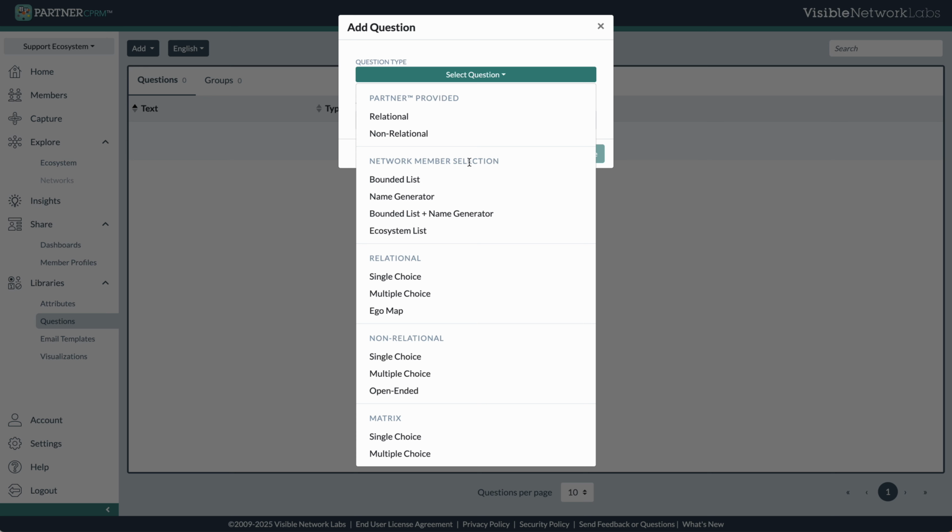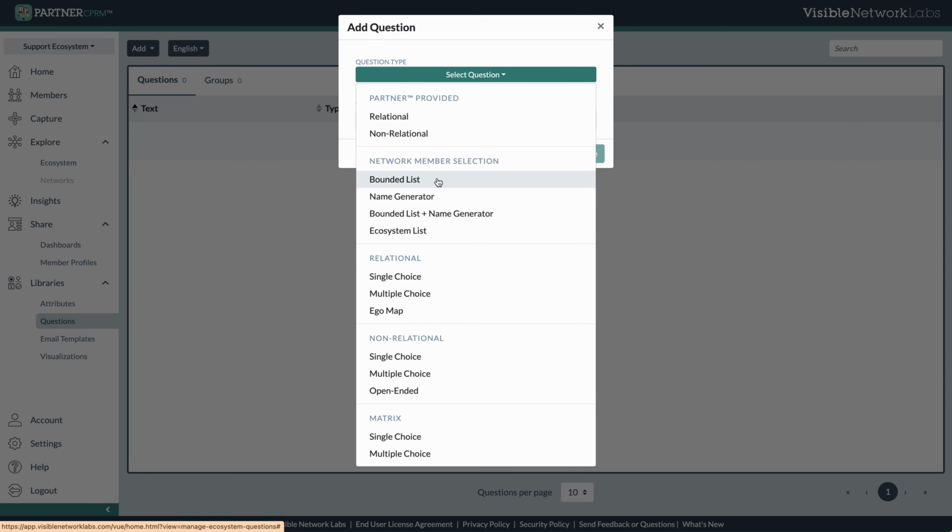And just like it sounds, this is the question that you'll show to each respondent, asking them essentially to identify or select which of the network members they know, to essentially paint that line later on between their node and the other nodes. There are 4 different types of approaches you can use for this.